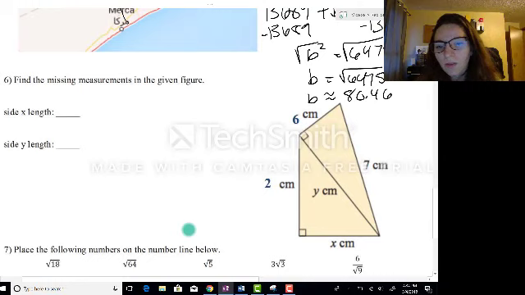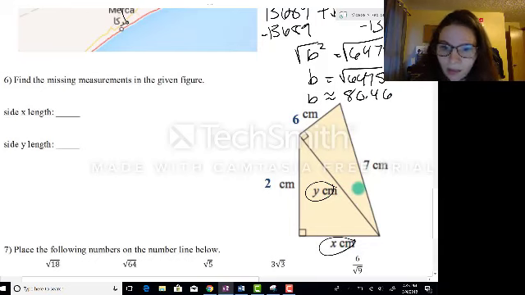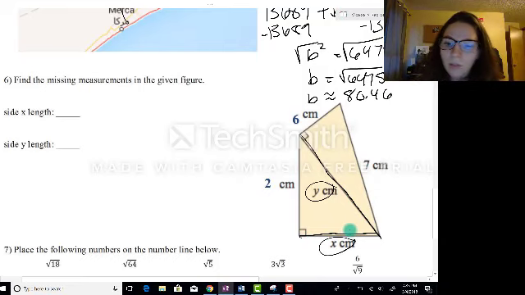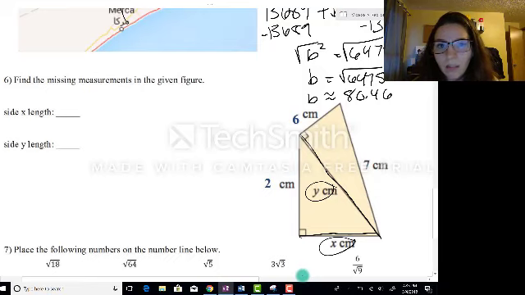All right, so let's look at this first. So we have a complex figure, and we don't know the y, and we don't know x. So we don't know this side length, and we don't know this side length. Okay, looking at both of these triangles, I'm going to use the one that provides two side lengths, because you need two in order to find the third one.